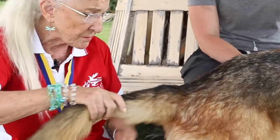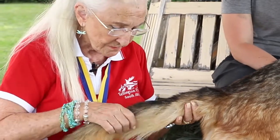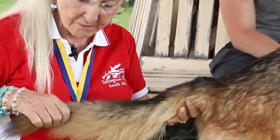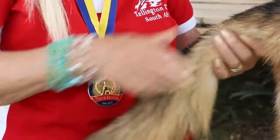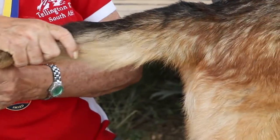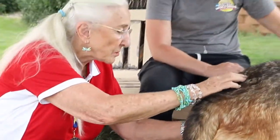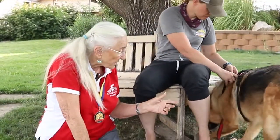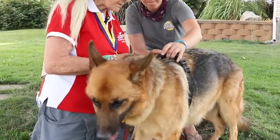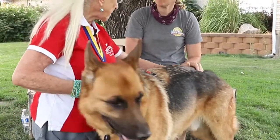On the tail also, I'm going to do the circular T-touches. I hold with the thumb on one side, and I'm just using the side of my finger. We use many, many different parts of the hand, whatever is easy. One of the things I'm really impressed with is the fact that he has had hip dysplasia all these years, and he's really confident about me touching him anywhere here — he's not sensitive about it.